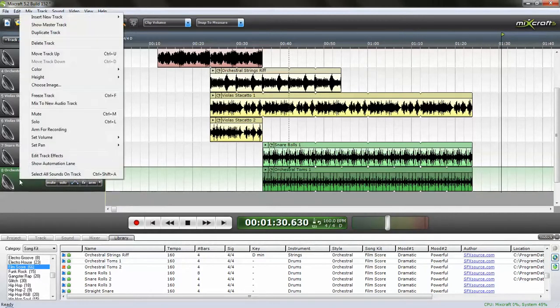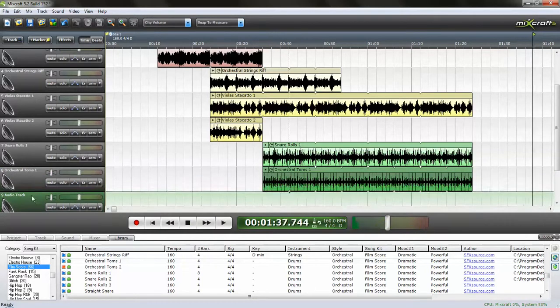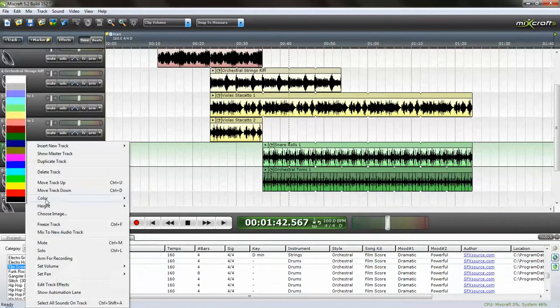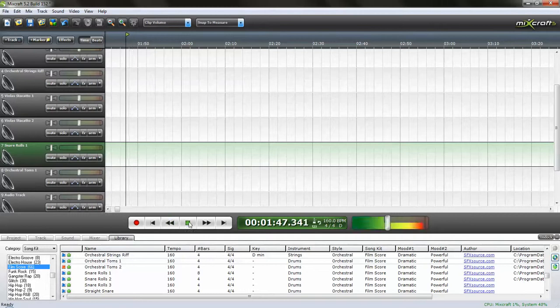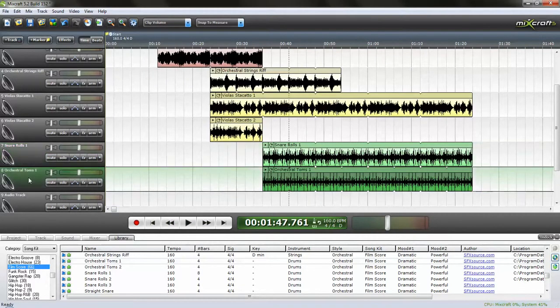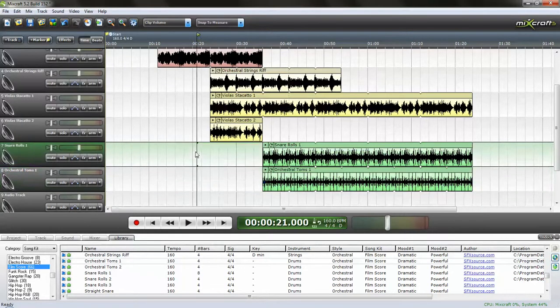Tracks, so what I'm going to need to do is insert some new ones and keep going. And I can reorganize them, drag them up and down just simply by clicking and dragging on them. And again, I'm going to change the color. Let's go to, say, lighter green. Actually, that looks like it's a little bit lighter there. And you can see the name is there as well. And so, of course, I would keep going and going and going.